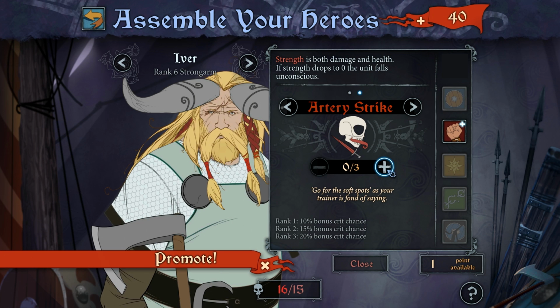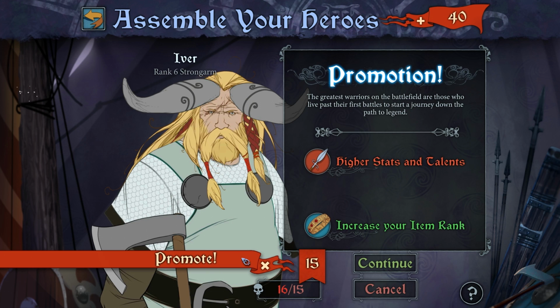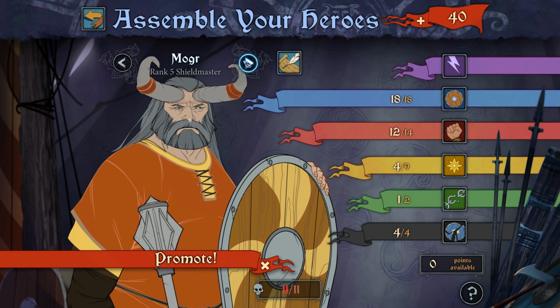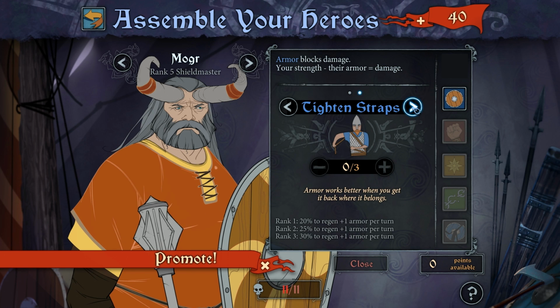Artery Strike seems pretty awesome. Let's do that. Artery Strike sounds dope. We're going in on Artery Strike, and I'm going to take a bunch of those. If he has like a 25% chance to crit, that means he's going to be laying fools down in the dirt. What's his next upgrade cost? 15? It's expensive, but we could turn him into like a battering ram of destruction if we really wanted to. I'm trying to keep my upgrades even, though, as I go across. What does defense do? 20% to resist armor damage. And you have a chance to actually regenerate armor every single turn. That might be pretty good.